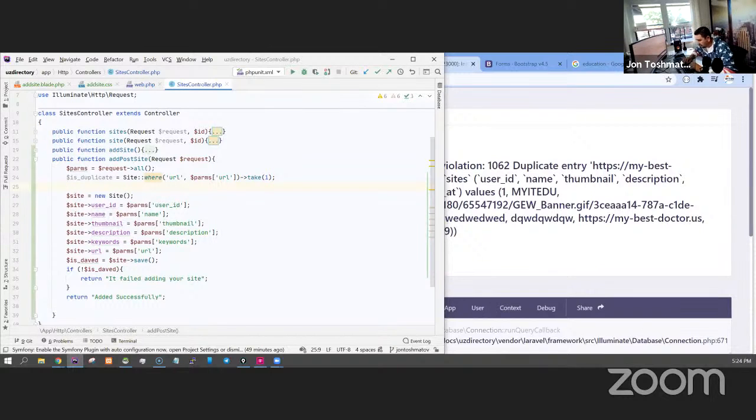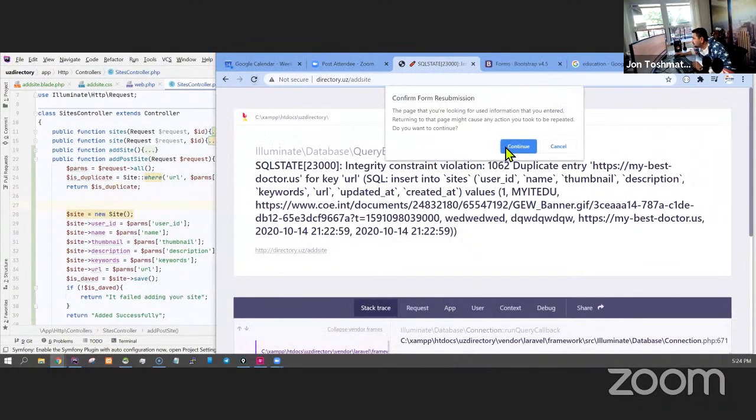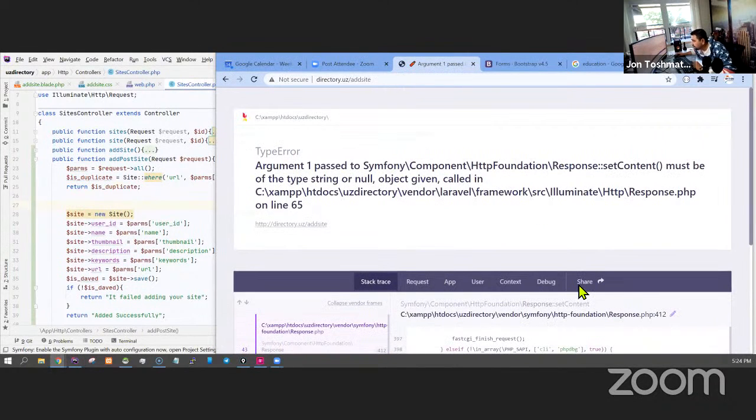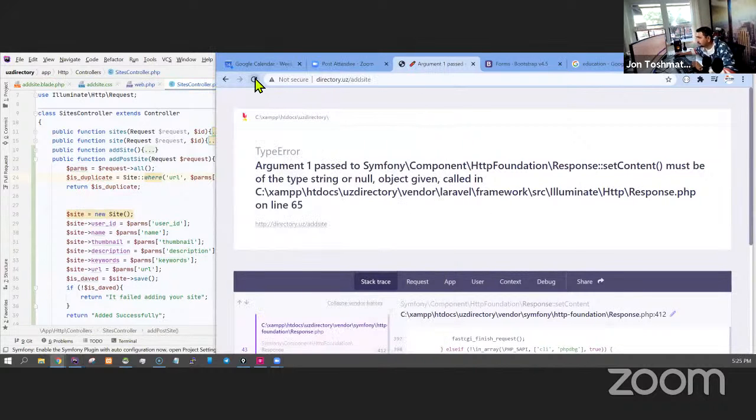So Site where URL, params URL, take one. Now let me return, let me see what I'm getting here. So I'm going to say return $isDuplicate. We'll just refresh it right here. It says set content must be of the type string or null, object given. So what it's asking is to make sure you don't forget get.